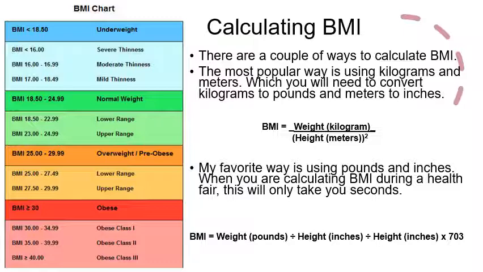So if you look at the left-hand side, you see that BMI chart. So it kind of divides itself into underweight, normal weight, overweight / pre-obese, and obese. So we're looking at everything as an underweight, normal weight, overweight, and obese. And obese has 3 categories there. So you want to pay attention to those, especially when I will eventually ask you to calculate your own BMI. But you're like, oh my goodness, this is so difficult to do. So let's practice.